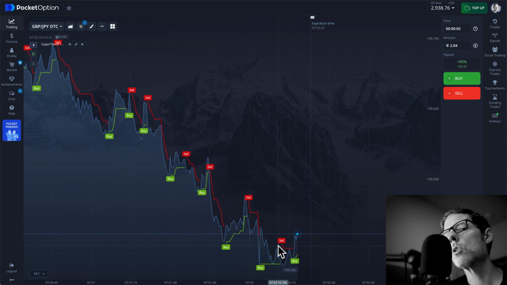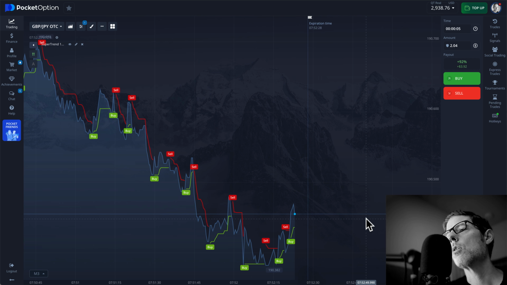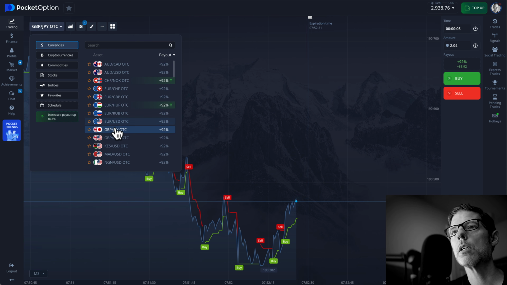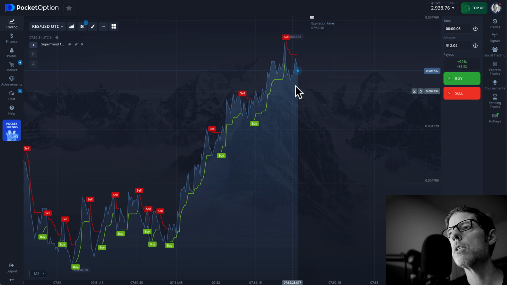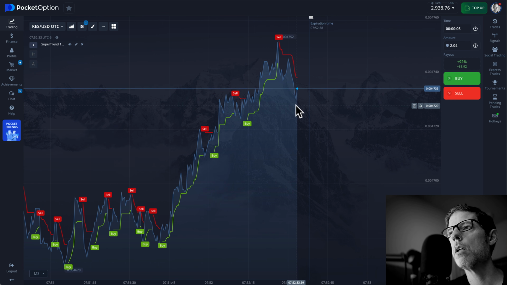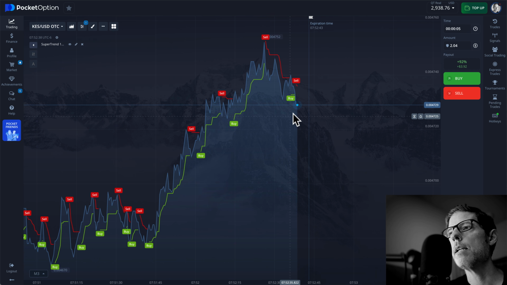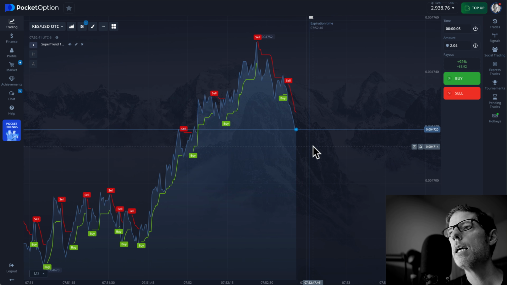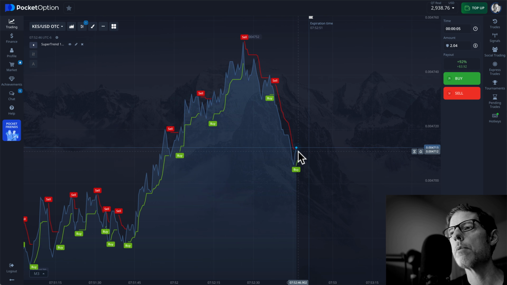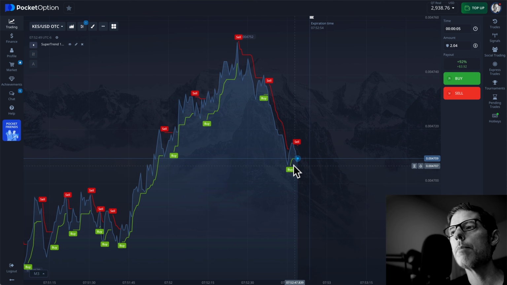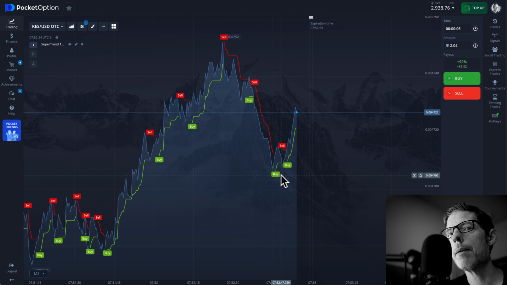So I want to make sure that you guys understand what I'm doing because I may take trades very quickly. So let me go over this one more time. You're going to look for a chart that is in either an upward or downward trend. That little blue ball there is moving very quickly. And you can see now it's below the buy. And now we've got a sell signal. As soon as that blue dot crosses over the sell signal, the red line, you can see now it prints a buy. And that's an indication for me to enter a buy.